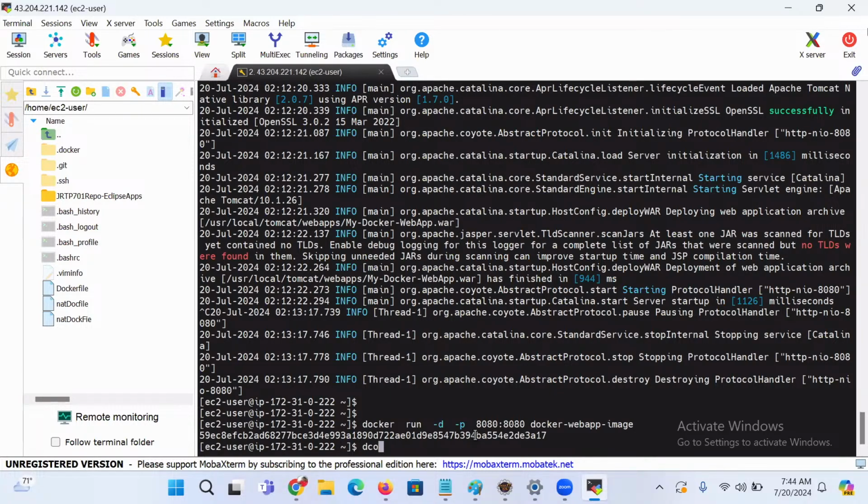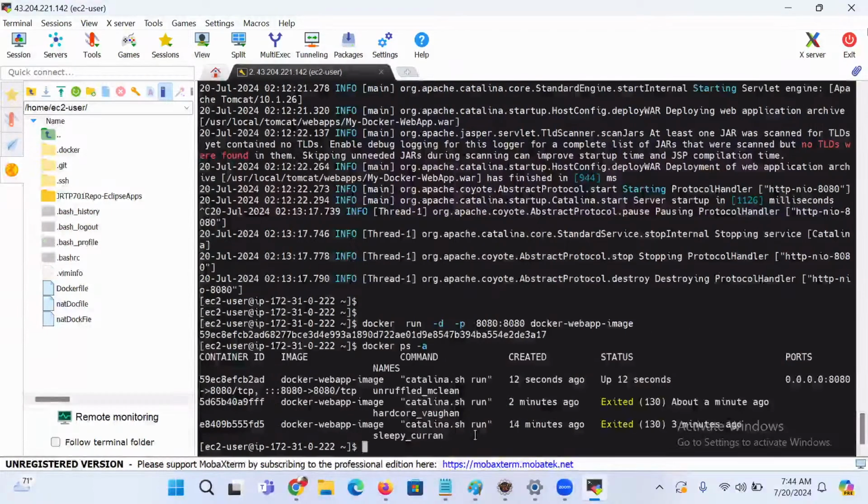See, guys, some message came, and look at the status of the Docker containers. Docker ps -a. One is in running mode.